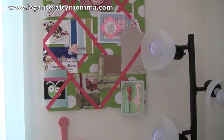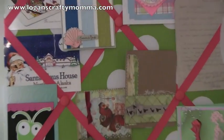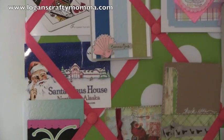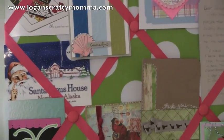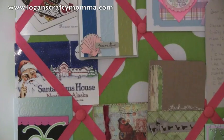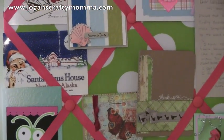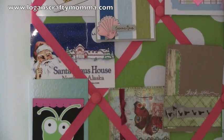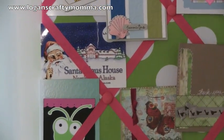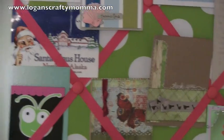And I know you're probably looking at it and saying, yeah, but I see Santa Claus. Santa Claus actually sent that to Logan, if you haven't seen it. My brother went to Alaska. Well, he had lived in Alaska for a while, and he was working there. And before he came home, he went and found Santa Claus, because, you know, everybody always wants to know if there's a Santa Claus. Well, my brother went and met him and told Santa Claus all about Logan and stuff. So Logan actually sent my little baby a postcard.